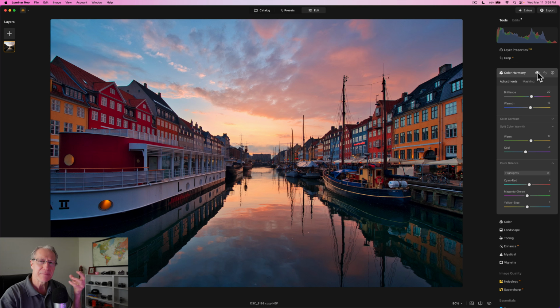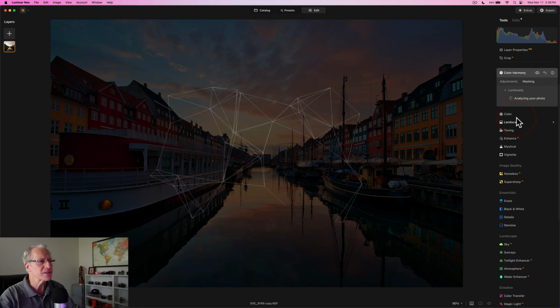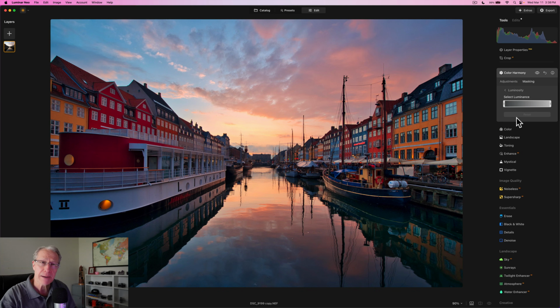Well, now the colors are getting a bit too rich everywhere, and what I really want to do is bump up the sunset. So you could try things like a sky mask. I don't really use them. I've talked about that before. And then you could brush it into the water, but it's really better to use a luminosity mask. That's what we're going to do in this video, and I'm going to use a couple or maybe a few of them.